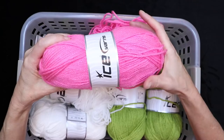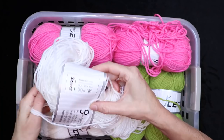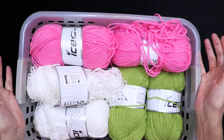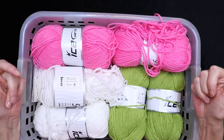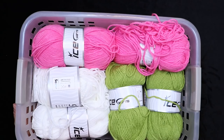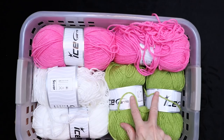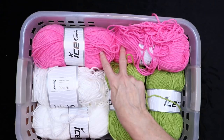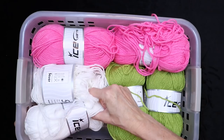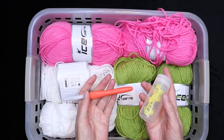For the yarn, I just went through what I had in my stash and grabbed all of it. I used 19 skeins altogether — a mix of favorites, saver, and saver 100. It'll work great as a stash buster. If you are ordering yarn specifically to make this gingham blanket, you'll need two packs of each color and four packs of your main color — so four packs of white and two packs each of pink and green. If ordering individual skeins, you'll need six of pink, six of green, and twelve of white. I'm also using a nine millimeter crochet hook, and you'll need a stitch marker and a darning needle for sewing in your ends later.